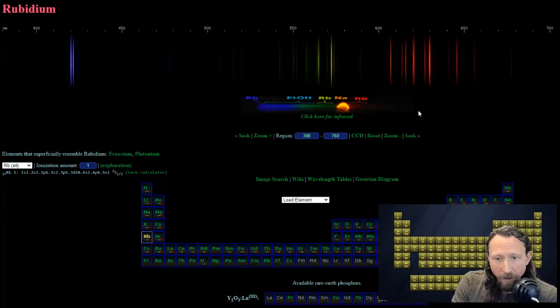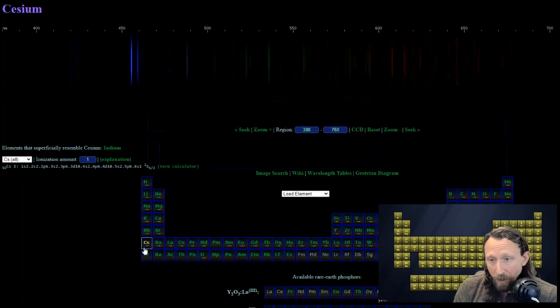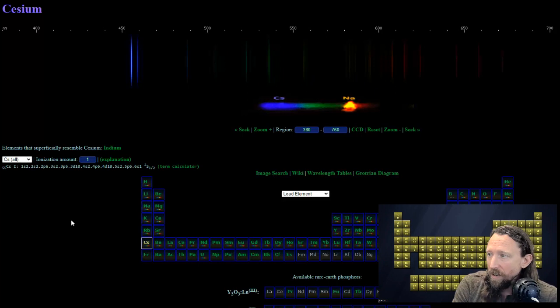And in fact, its neighbor on the periodic table, one row down, cesium, also gets its name from a word meaning blue. Because as we can see here, although there are many fairly faint lines here in the spectrum corresponding to other transitions, the strongest transition is the one that creates this strong blue light. And so by placing a cesium sample into a flame, we get a bright blue flame rather than the bright red flame that rubidium created.